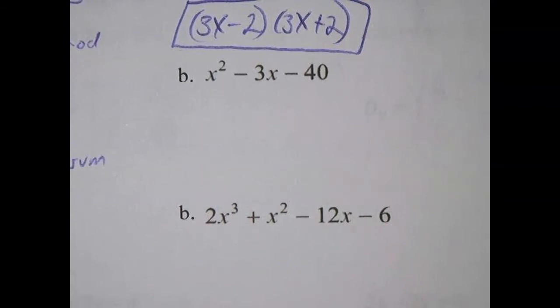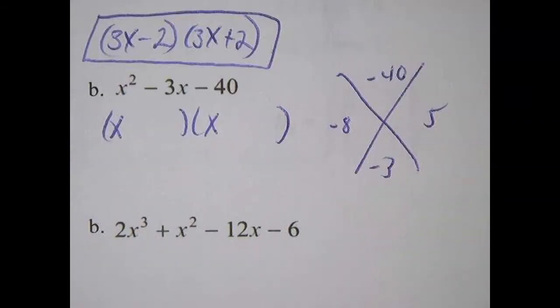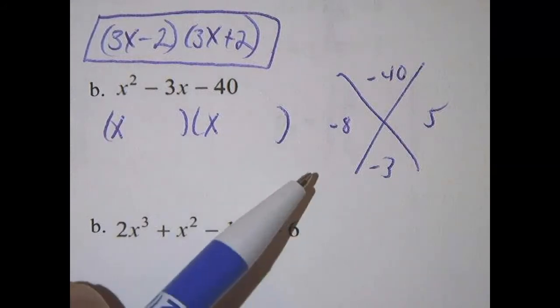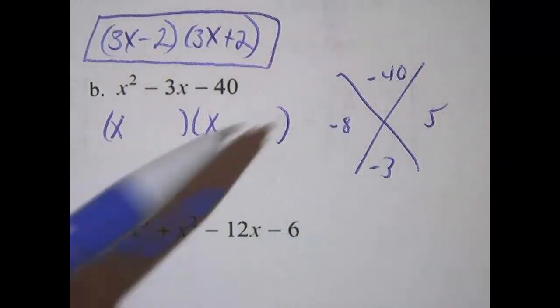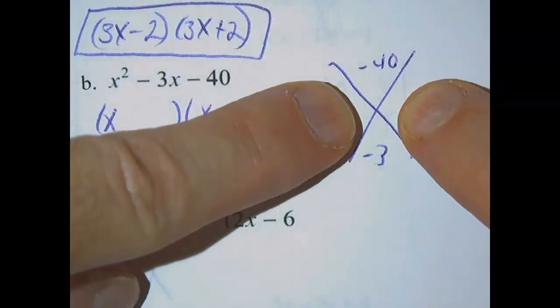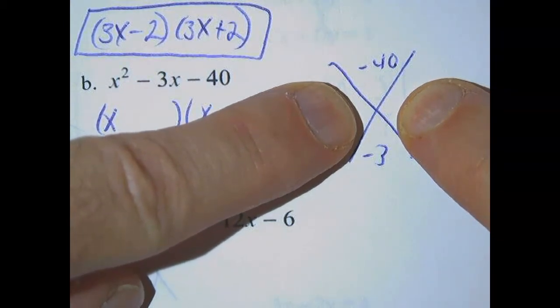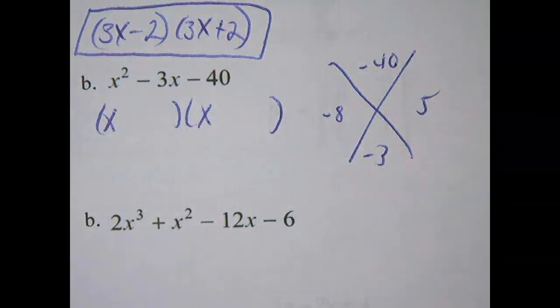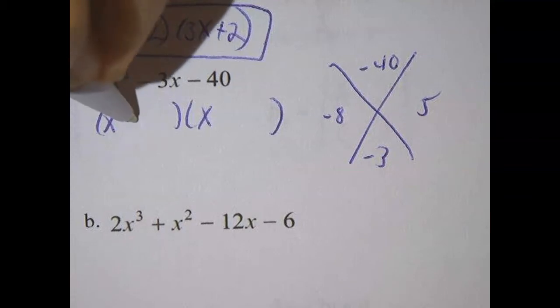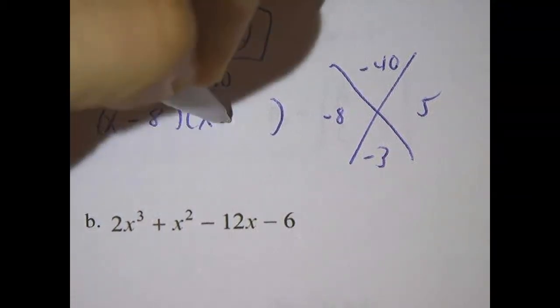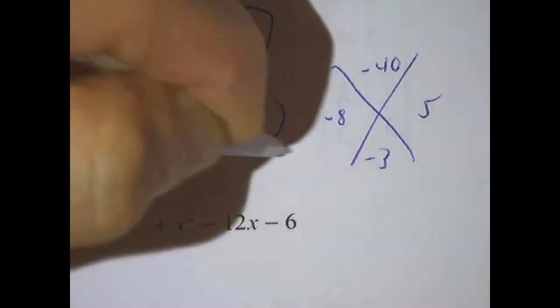All right, so let's try it with this one. Okay, there we go. Now, when I do this in Algebra 1, which I haven't done for a few years, I just start out with these. I give a bunch of these x's. I call them magic x's, and I say, find the two numbers that give me a product of negative 40 and add up to negative 3. And they just have to search through the different factors until they find one. Once it's there, you go, plus 5, and it is factored.